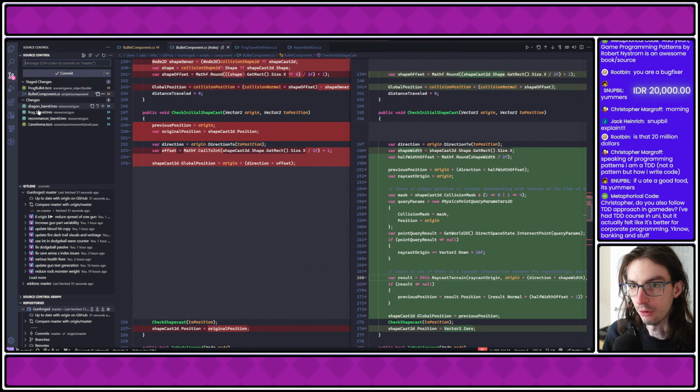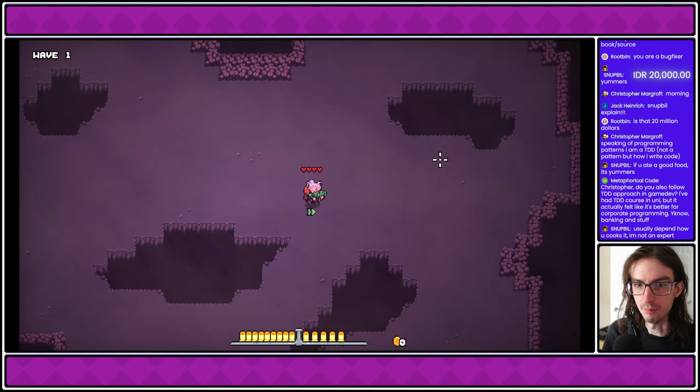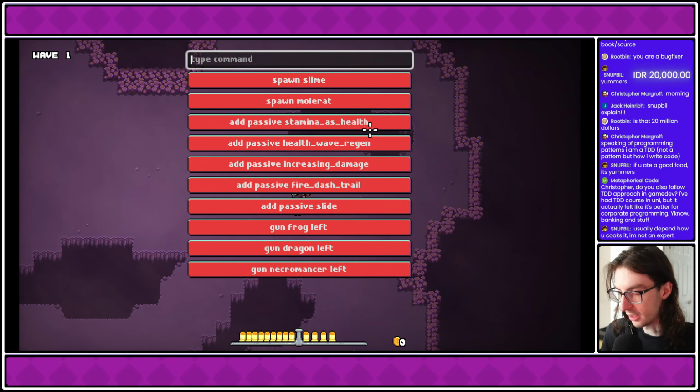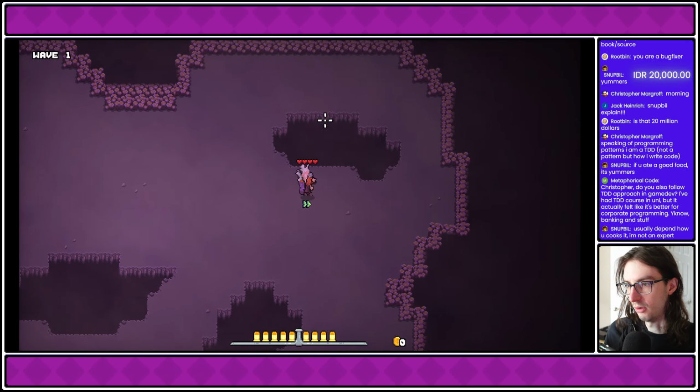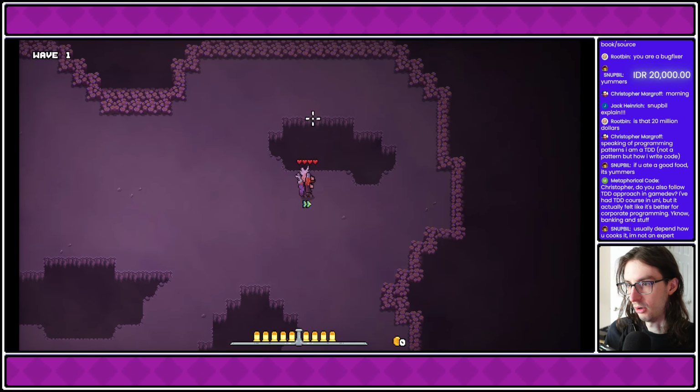I probably could account for that offset if I wanted to. But you can see the ricochet is still kind of working, I guess. I don't know. These Necromancer bullets are weird.